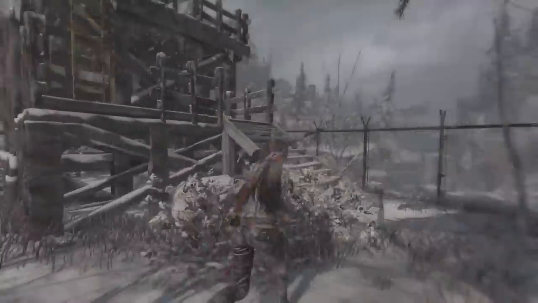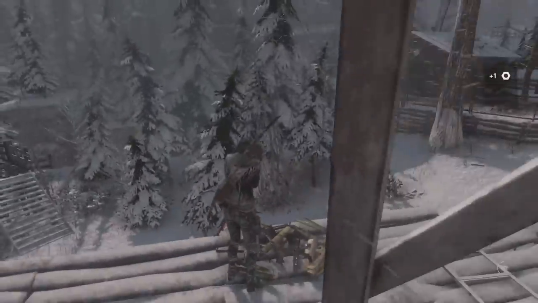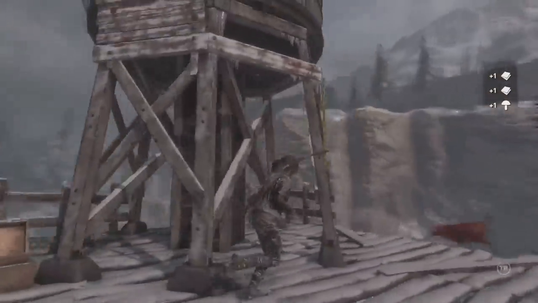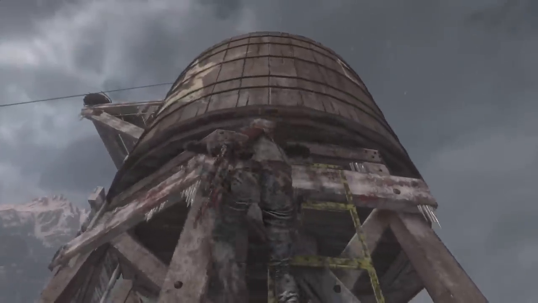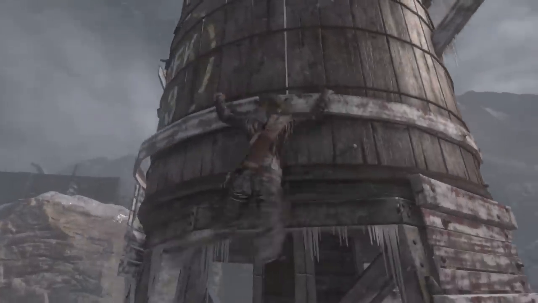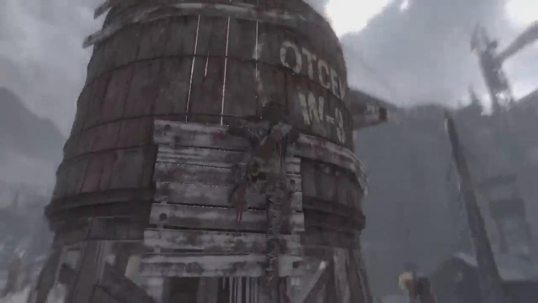Alright. Comrade. Okay, we're now level 2 in Russian. Okay, I'm gonna see what's on this other side over here. Why can I climb that tree? See what's up here. Bet you there's something good up here. Oh no! Oh, come on.